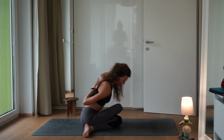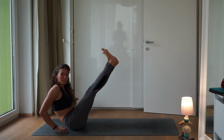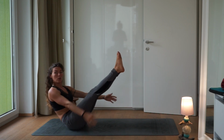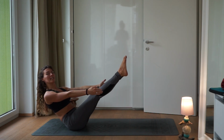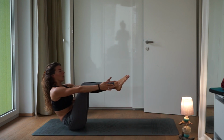One. Inhale, come up. And from here, we shift our weight back, open our legs, and find ourselves in Navasana. A little bit more of strengthening here. Try to have a really straight back. Three, open your chest. Two, you can always apply the half version if it's too hard for your lower back.